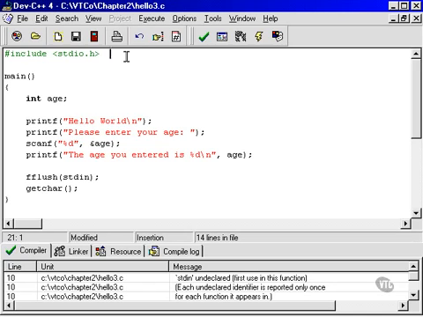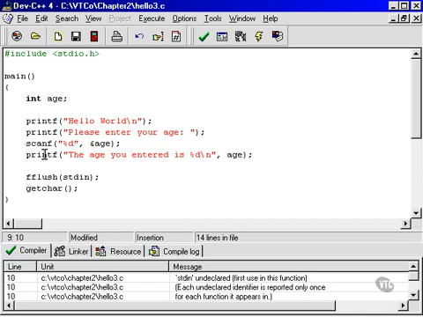I could get away with it, and I knew I could get away with it, with not having it there. And I chose to not have it there because I didn't want to confuse you at the time by having to explain what it is. And I'm not going to explain what it is now. We will talk about #include statements a lot later. For now, I just ask that you include stdio.h at the top of your program anytime you use a printf, or a scanf, or an fflush, or a getchar, or even the word stdin. All of those require stdio.h to be there.